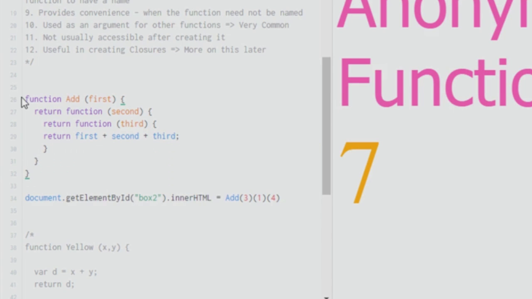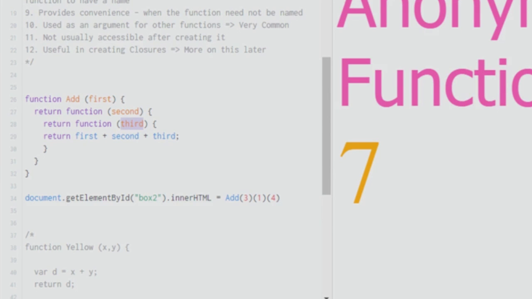So anyways, going forward, this is the function I've created before the video. What this function does is that the function is called add, the actual function. So this is a named function, but inside it has 2 anonymous functions, and there's a function over here. As you can see, this function is being returned by the previous function, the first one. So this function takes an argument called second, and this function in turn again takes another function, an anonymous function, and over here it takes the argument of third.